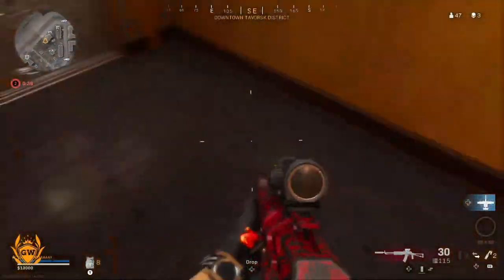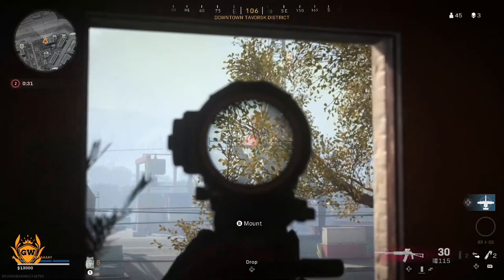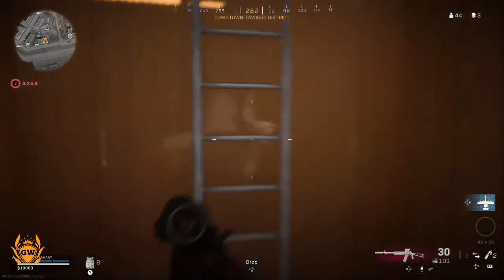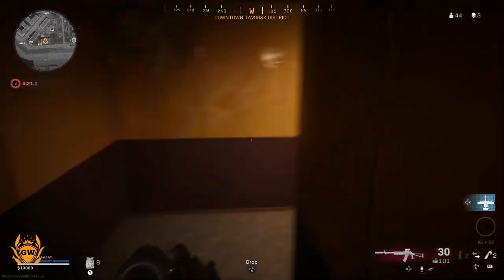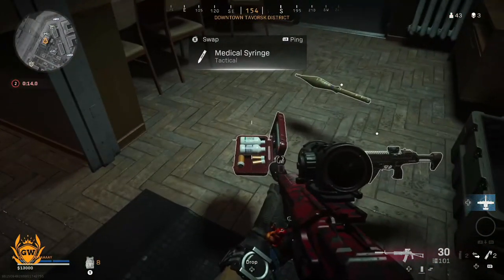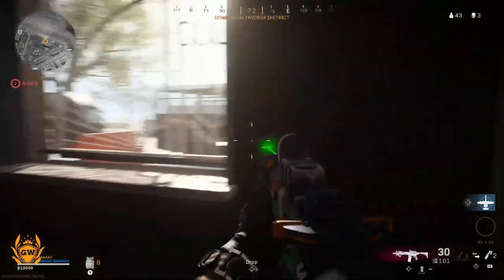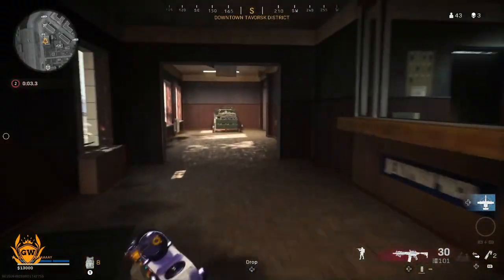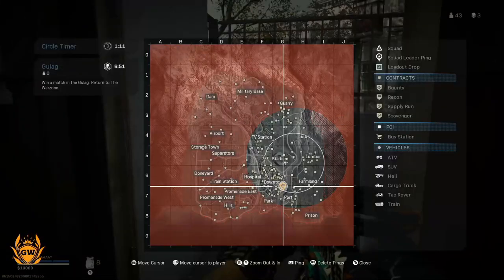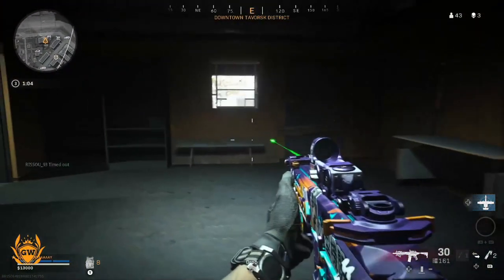Can I get through this trapdoor? Thank you. I think I can get him through the trees there. Get out of here. Don't want to be pinned down. What is this? Medical syringe? Inbound. Nice. Marking new safe zone. We're still in a safe zone. How are we being so lucky here? Enemy UAV overhead. Oh, I should have called in my airstrike on that fool.